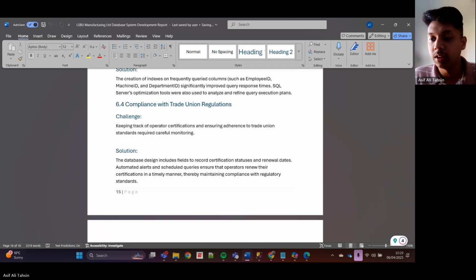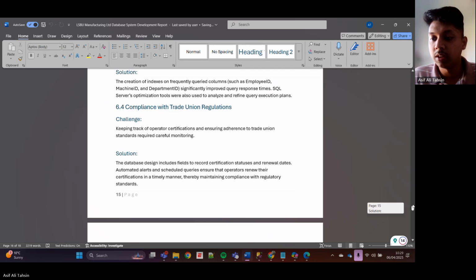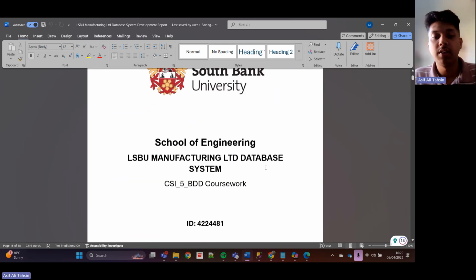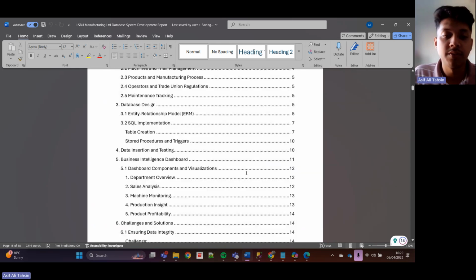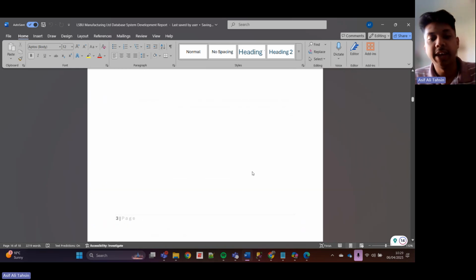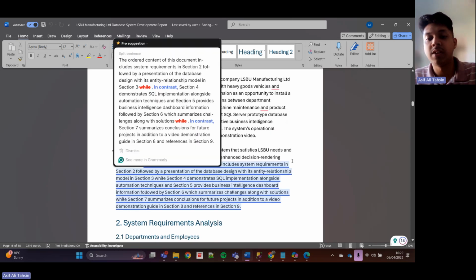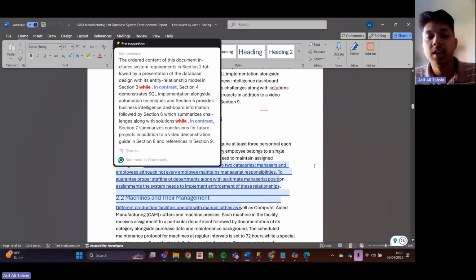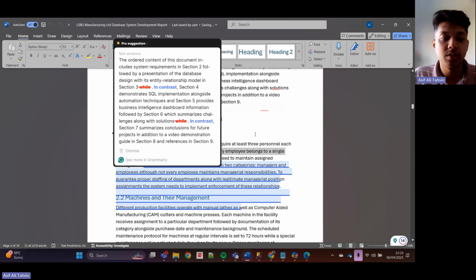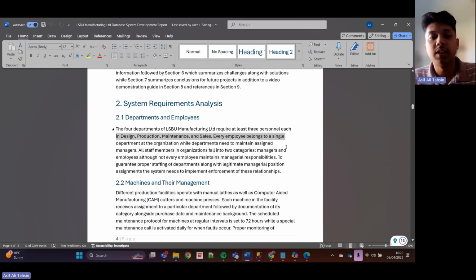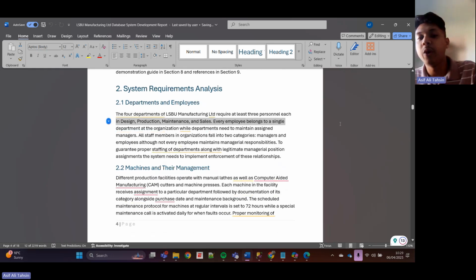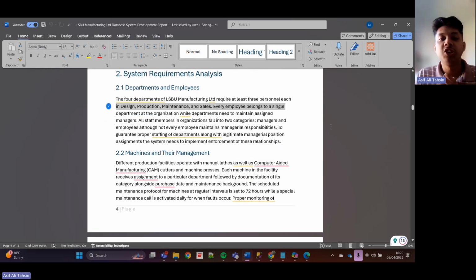So this is my report. This is the cover page, and this is the table of contents. Then the introduction, where I have put the basic ideas and which topics I'm going to be doing. After that, number two is the system requirements and analysis, like how the connection is working and how every single requirement is working.